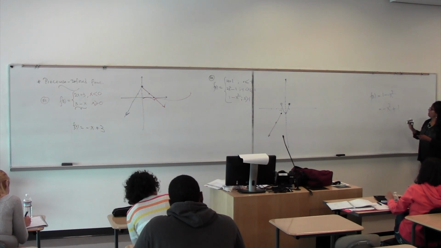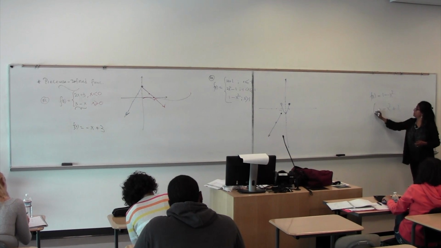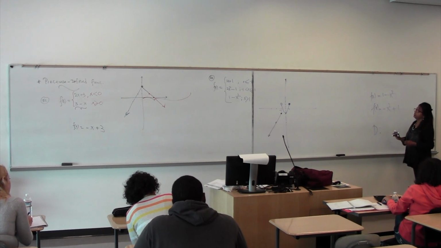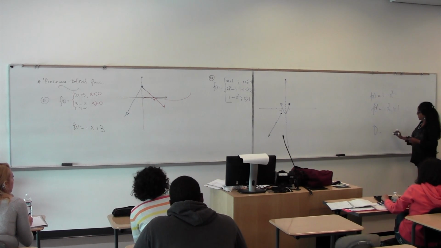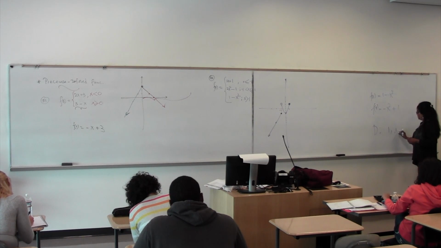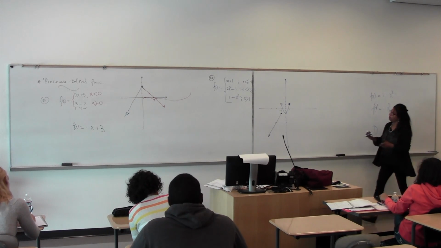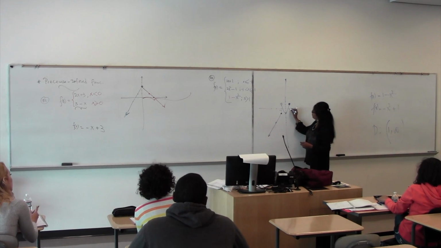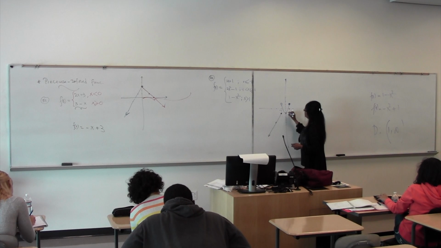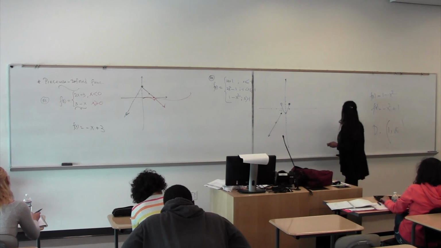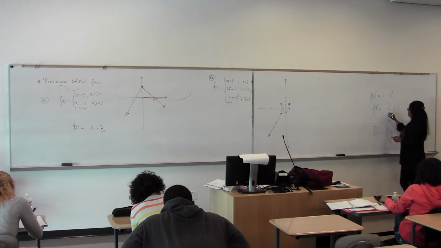Okay? What's the domain? This is f of x. What's the domain for this? The domain is x greater than 1, 1 through infinity. Including 1? No, not included. So this is the domain. We can pick all the numbers, but not including 1. But we have to use 1, right? When x is equal to 1, what happens here?